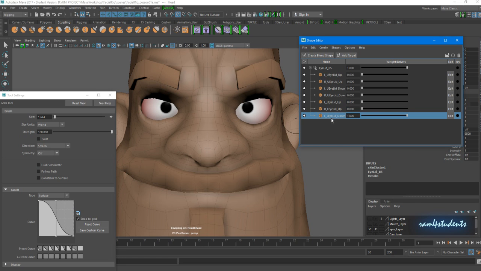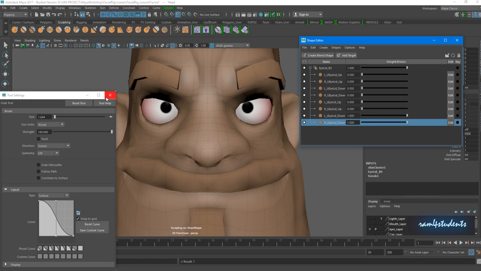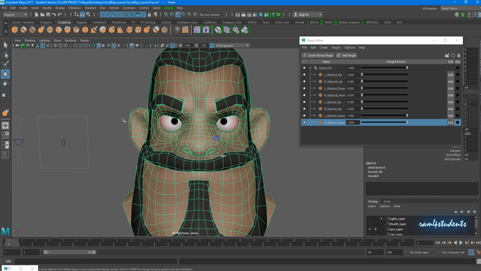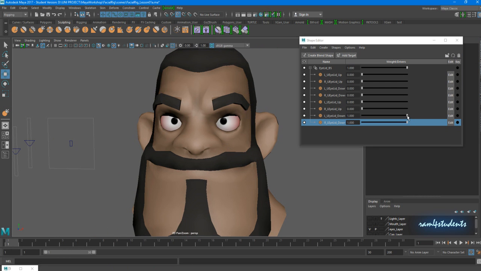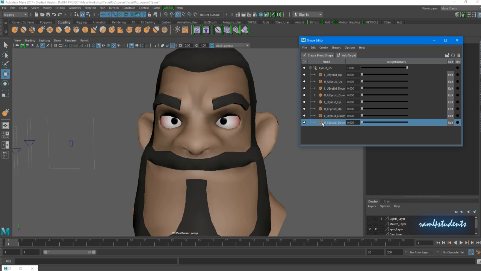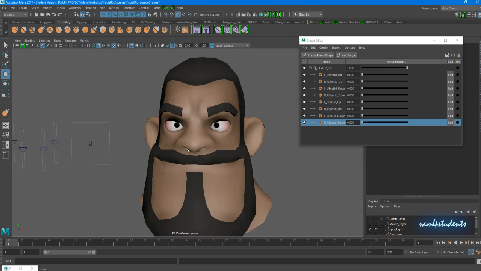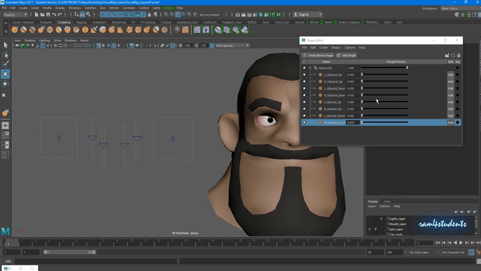Once it is done, duplicate it, flip it, change it to R underscore, and then here I don't want copy, remove that copy. So if I close it, I can test it. Can you see? Everything is working. But I don't want to go here and animate stuff. So let's close, leave it.